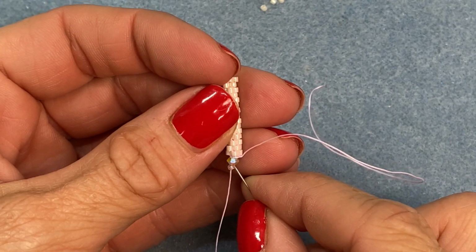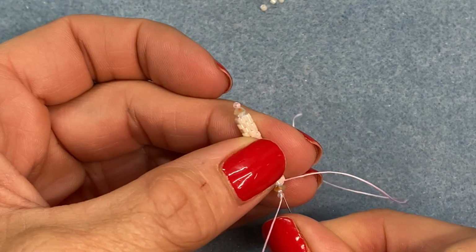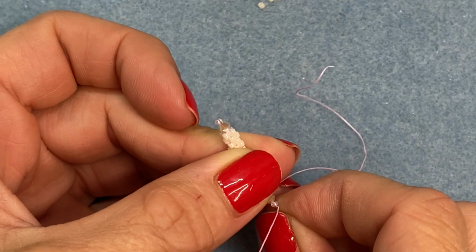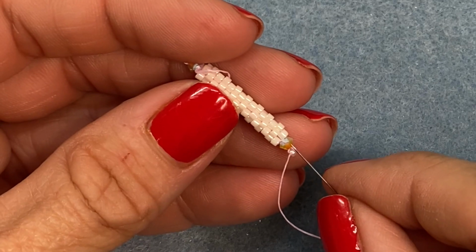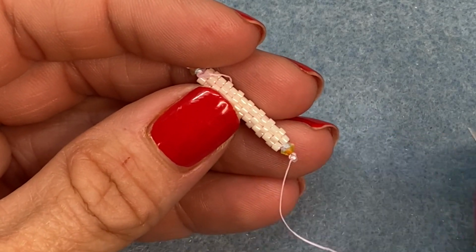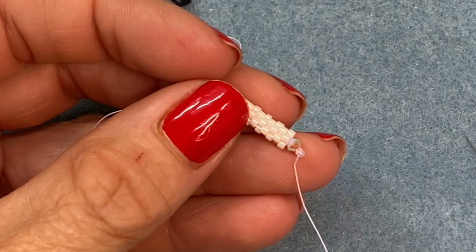Back through my crystal, down into my toggle bar, and up through the crystal on the other end. I've made so many passes through my crystal that I can't seem to needle through it anymore. So at this point, I'll just go ahead and trim off my tail.